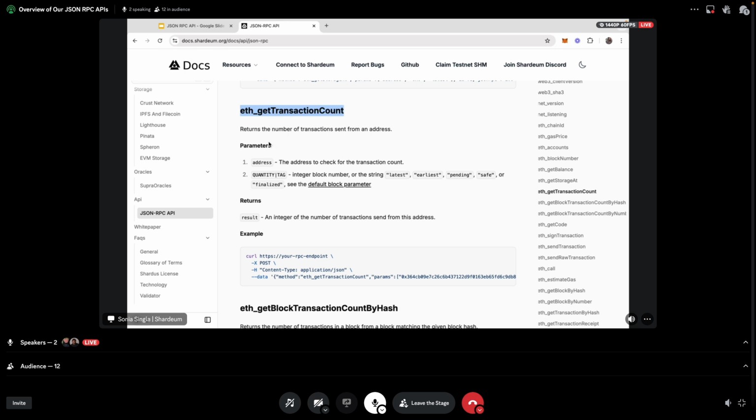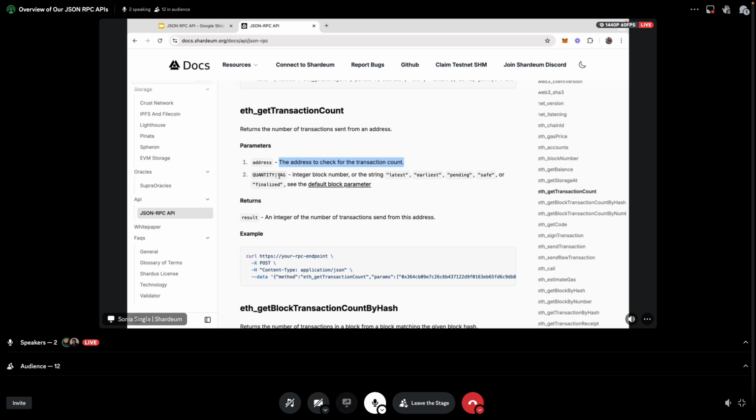To know the number of transactions sent, what do we need in the parameters? These are the must-haves. First one is the address to check for the transaction count. We have to specify for which particular address we want to check the transaction count.